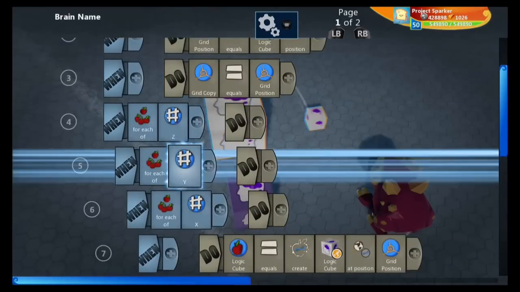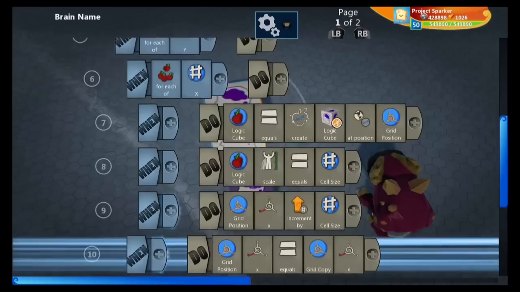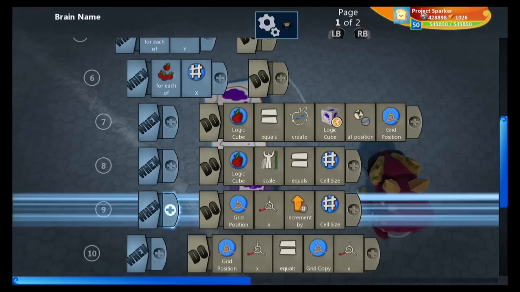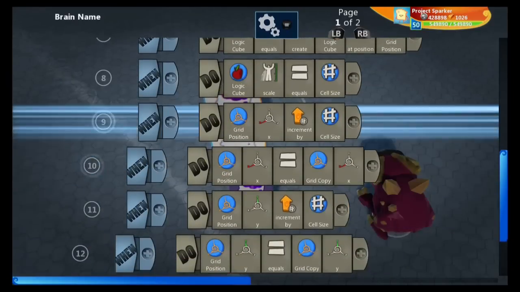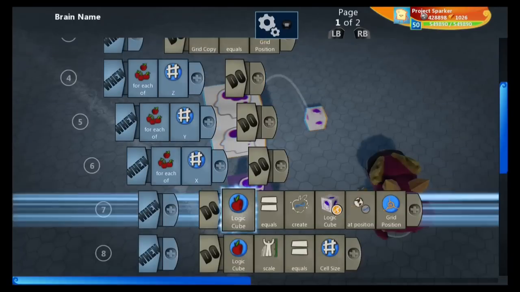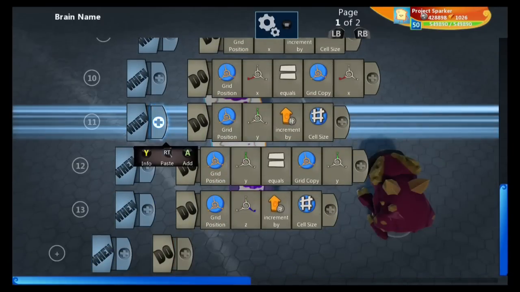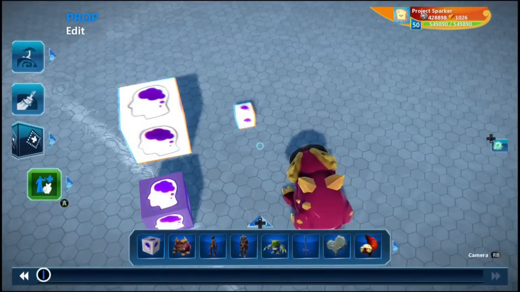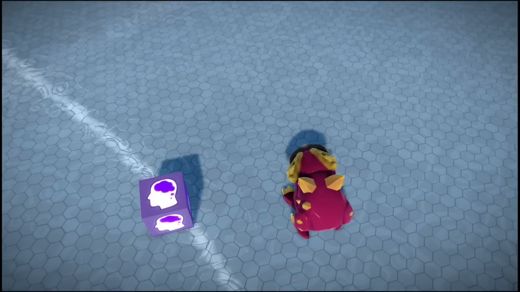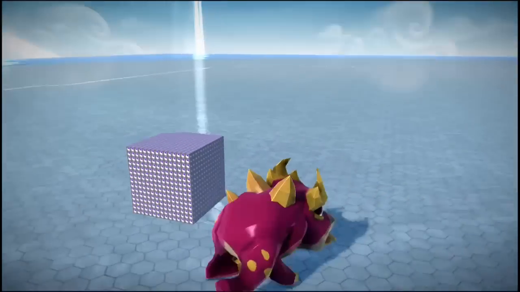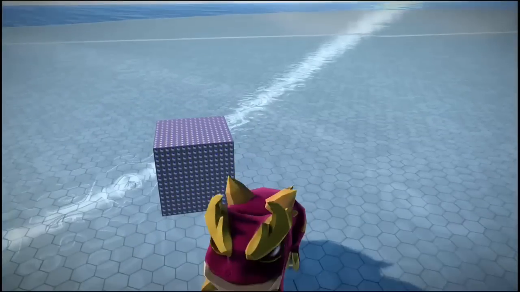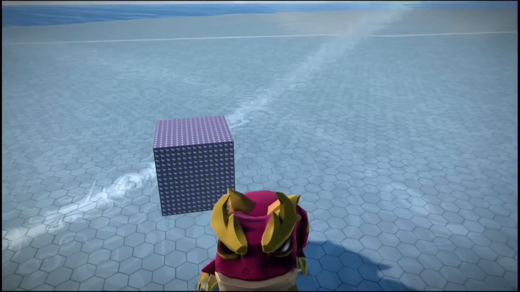So it starts off with Z1, creates the wall by starting at for each of x, because for each of x and down creates the wall. When that is finished, and after it's done looping through, it reaches the recorrecting y line, and then after that it increments the z. So it pushes and makes a new wall behind it, and keeps making a wall behind that. So you end up with this perfect tiny cube of logic cubes. Pretty neat.